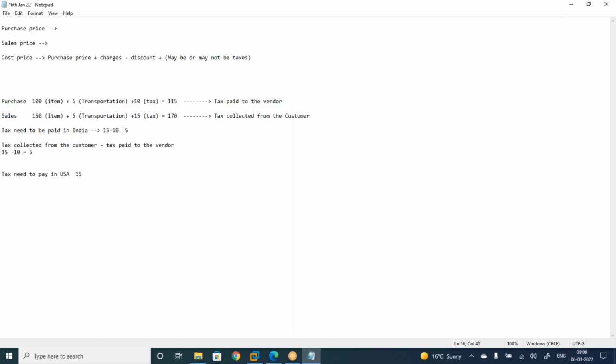Any confusion here? 15 rupees I collected at the time of sales, and at the time of the purchase invoice I already paid 10, so I only need to pay the difference. This is Indian taxation. If it is USA taxation, whatever tax you have collected, you need to pay directly to the government authority.